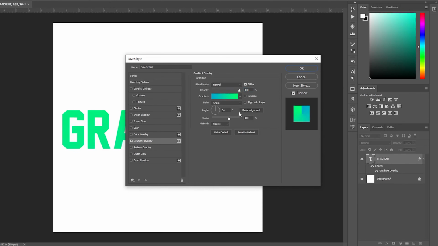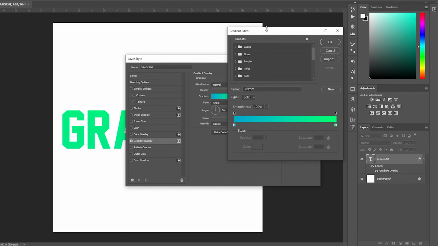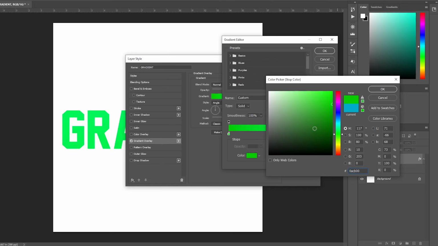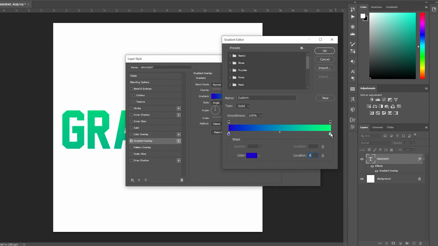When you select Gradient Overlay, you will see your default gradient applied to the text. Now, we need to choose colors. You can either use some of the pre-made gradients or create your own with the colors you want. Just click the gradient preview bar to pull up the color picker. You can add, delete, or change the gradient colors completely. For starters, try dragging and dropping new colors onto the gradient bar from the picker.